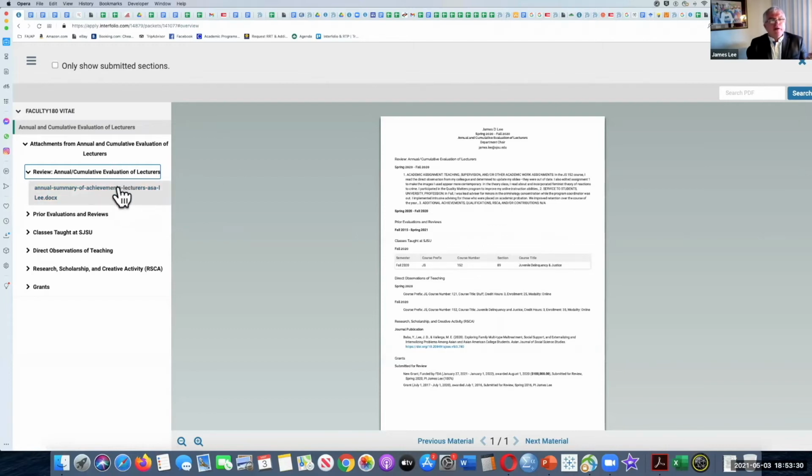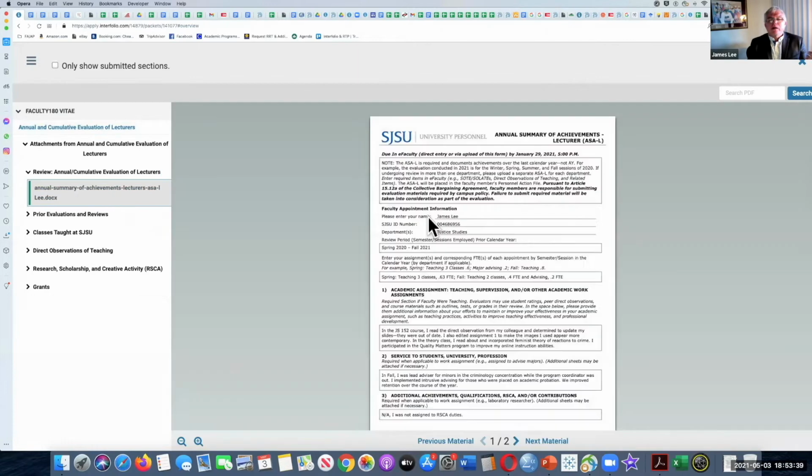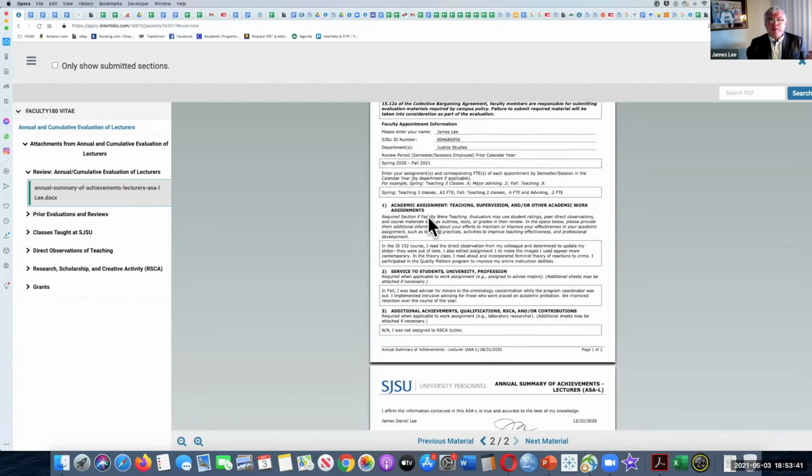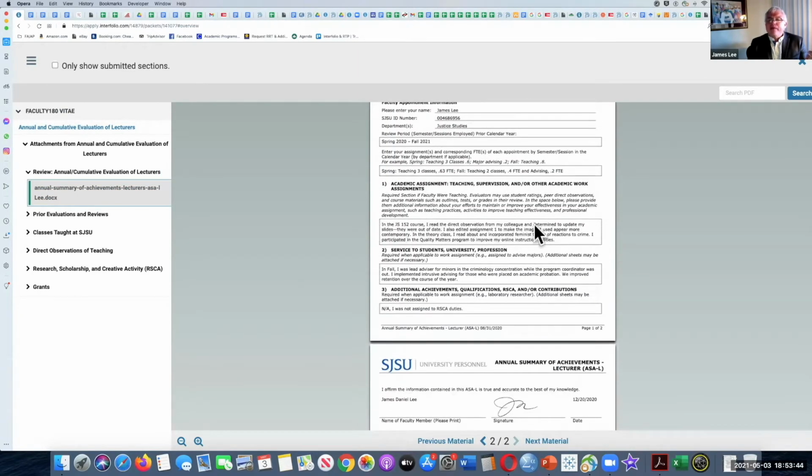So I'm going to click on that here in the left panel where all of the attachments are found in the RPT. You see, this was a form that I filled out. This text is the text that I direct entered into eFaculty.